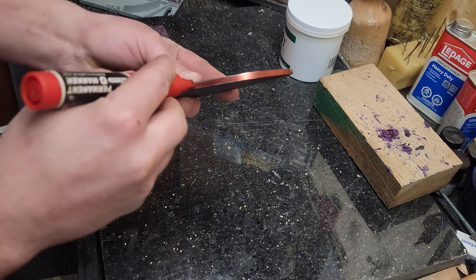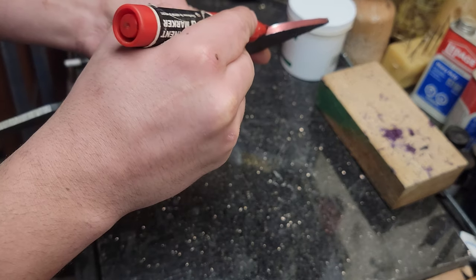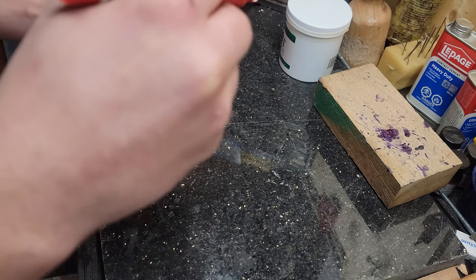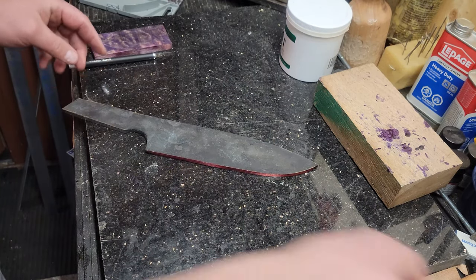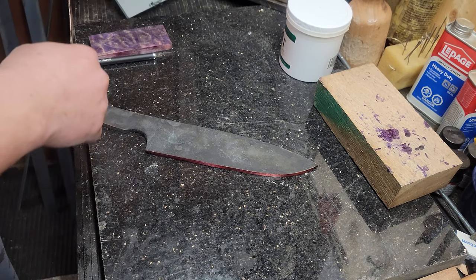Okay, now I'm gonna put some permanent marker on the edge. We're gonna get our center line. I usually just use the same thickness drill bit, you'll see here in a second, to plot the lines on the edge. And then directly after that, if I need anything else, take it straight to the belt grinder and get that center line ground in. It's usually like a 45 degree angle that you put on the edge.